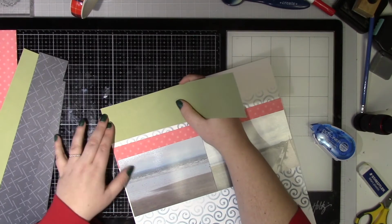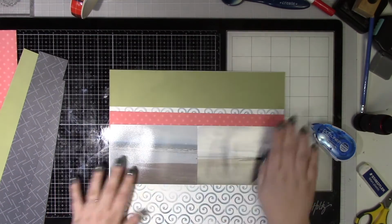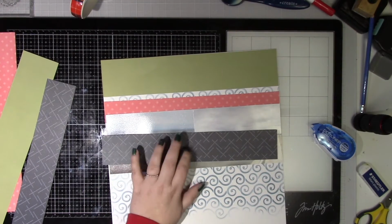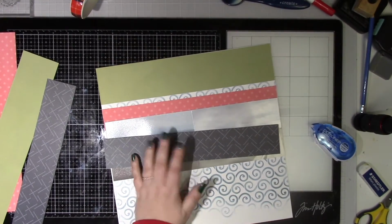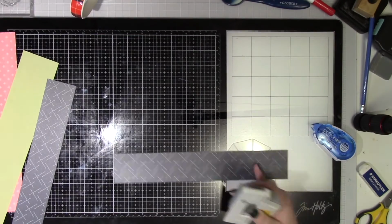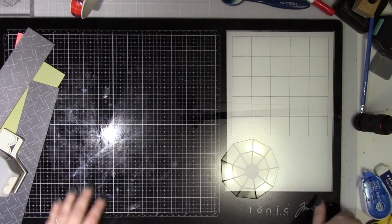For this layout, I'm just putting bands of color on the page. Apparently, I really don't remember what I did for this layout, but I hope I don't leave it like that with that tiny little stripe of the stenciling showing through. Oh, I'm going to border punch now.